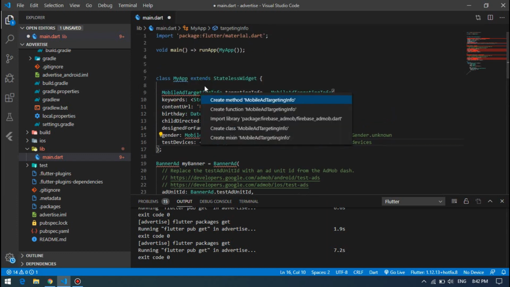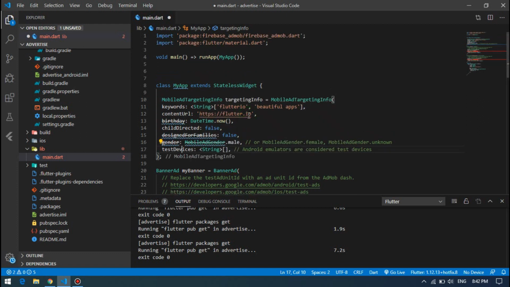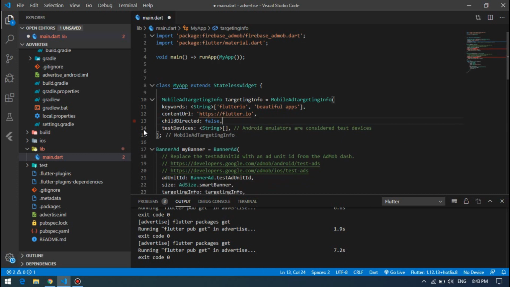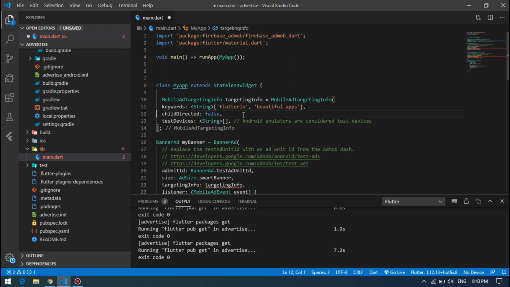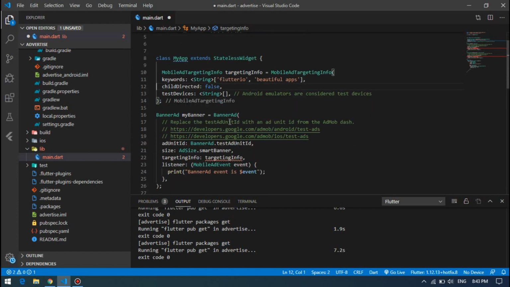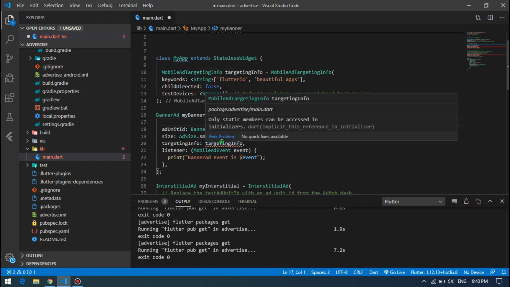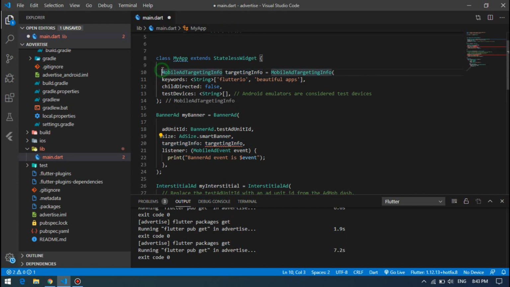These are the errors because we have not imported the Firebase Admob. These things are deprecated, so just remove them. Deprecated means it's no longer used. It's useless, to be clear. Okay, we are removing them and removing these things. Targeting info should be static.